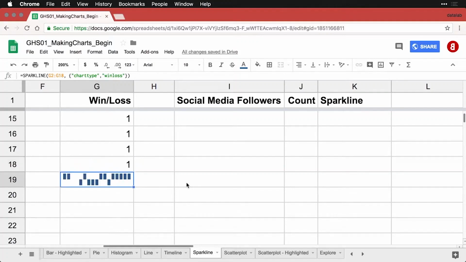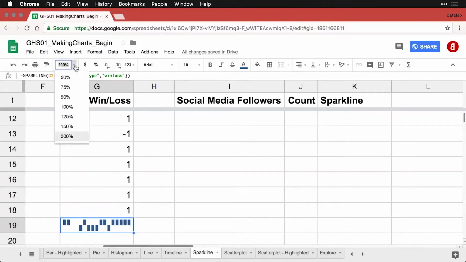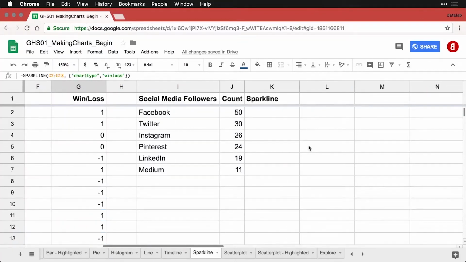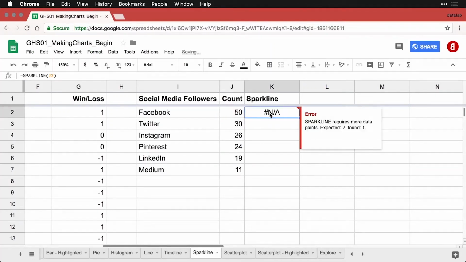Now I want to come and finish with one other one. I'm going to back this down to maybe 150. And that is the social media follower data that I've used before. I did this with a repeat chart, which allowed me to draw just vertical bars using a formula all the way across. There is a way to do this with sparklines, but it takes a little bit of adaptation. So let me do this. I'll enter sparkline. And then I'll tell it the thing I'm going to draw is this. I'm going to close the parenthesis. Now I'm going to get an error message. And the reason I'm going to get an error is because it says you need at least 2 data points, and I only gave it 1.